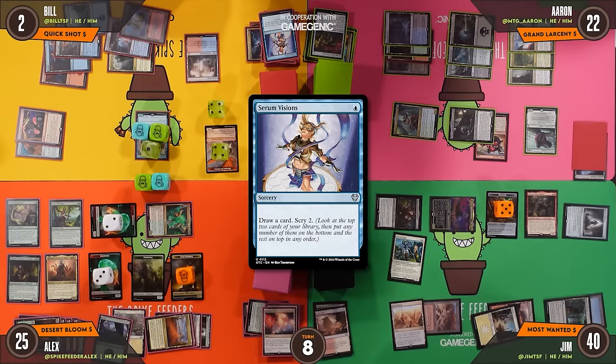I'm just going to leave them on top. I don't think it matters currently. And now I would like to move to combat. Yeah. Aaron, I'm going to attack you. Wait, one second. Yes. Haughty Djinn can now also one-shot Alex, right?